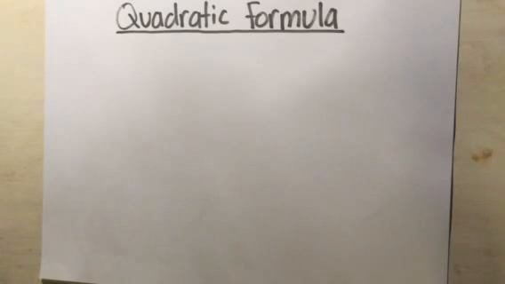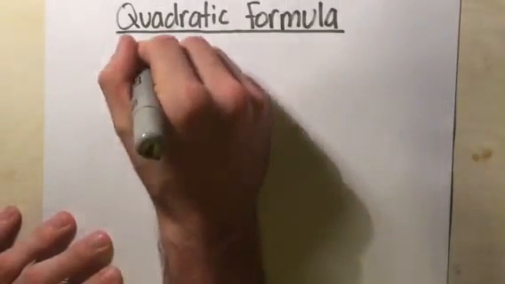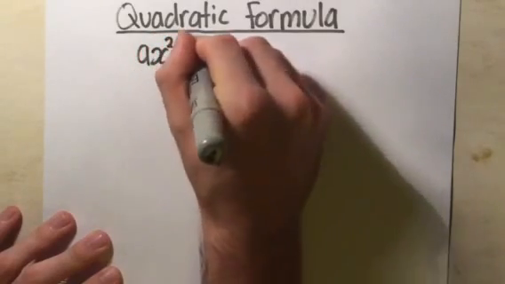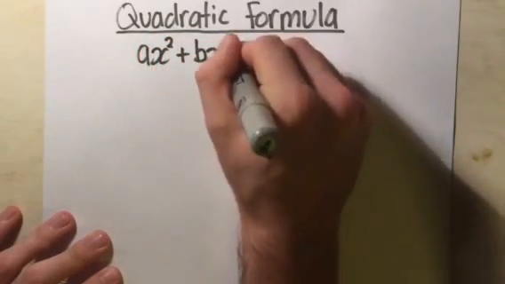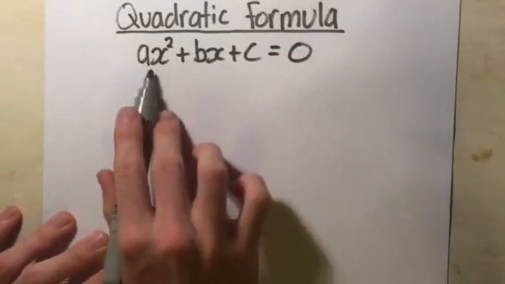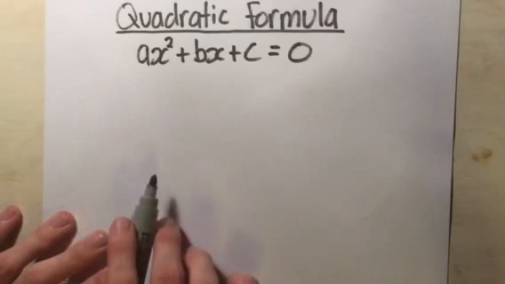So this quadratic formula is your backup method if you forget all the other methods to find the answers for x which solve a quadratic. So let's look at how it works. Now the quadratic formula is going to be used when we have a quadratic in this form: ax squared plus bx plus c, which equals 0, because we always want this left side to be 0 and we always want the x squared to be positive.